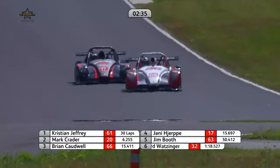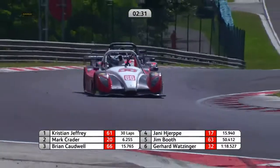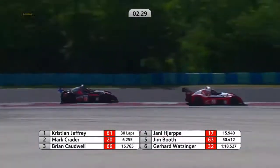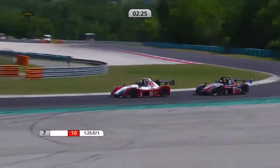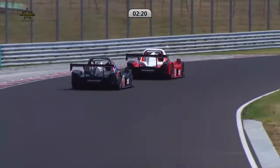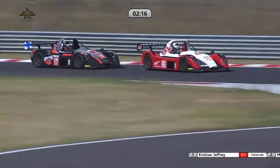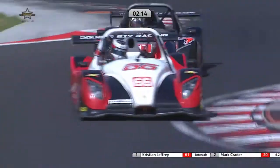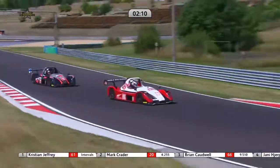He's got this one on one more lap to do it, but Yanni is closer than ever. Now, can Yanni catch Brian by surprise? That is going to be the challenge. Maybe even into turn 7 here. No, well defended again from Brian Caldwell. These guys have both driven a good race. I just want to see this end clean, but Yanni certainly looks like he's ready to get stuck in if Brian gives him half a chance. Yeah, and Yanni is now close enough, isn't he, to start to spring the element of surprise.